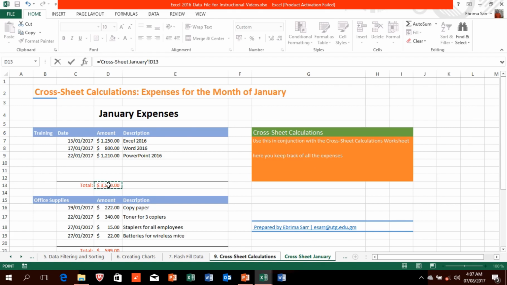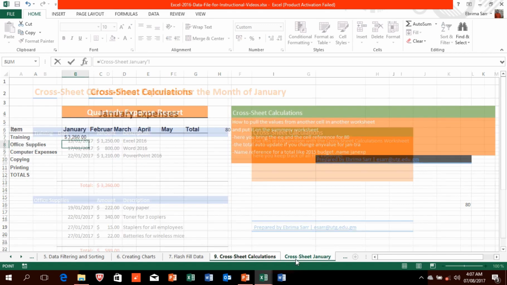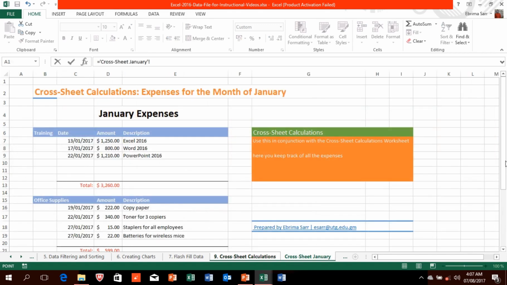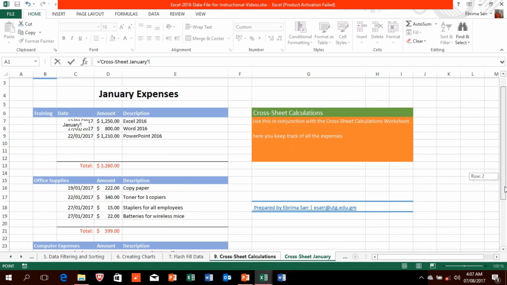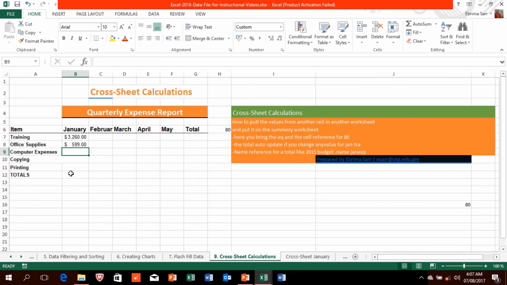The third step is hit enter. I can repeat this process for office supplies: equal sign, go to the worksheet, choose office supply, enter. It's just as easy as that.